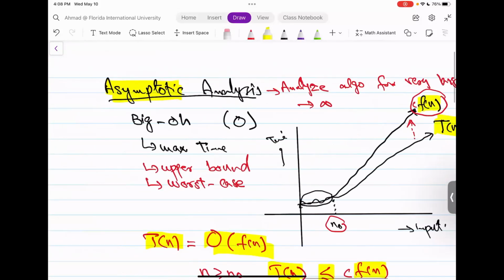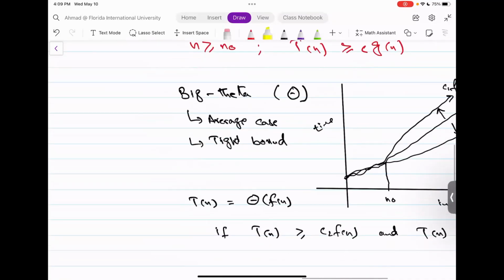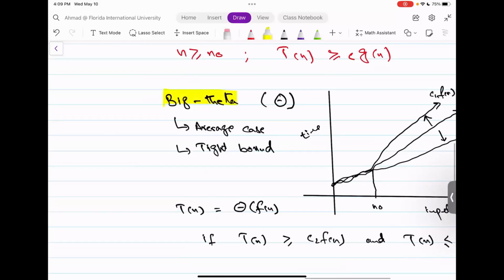Most of the time in algorithmic studies, we will be talking about big O of n, because we are concerned about the worst case, right? Whenever we test an algorithm, we always test it for a large amount of input. And when we test it with a large amount of input, we will always be interested to know the maximum time an algorithm can take, no matter the size of the input. In that case, we will go for the big O, or the worst case analysis of an algorithm. And sometimes we also go for the average case analysis of some algorithms, where we take the average time taken by the algorithm.